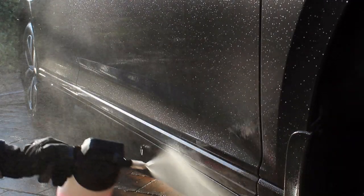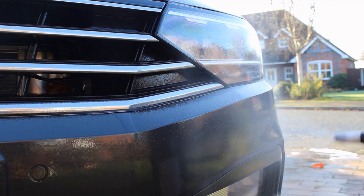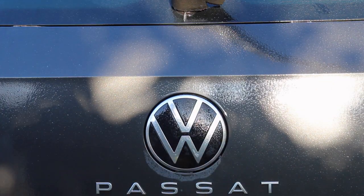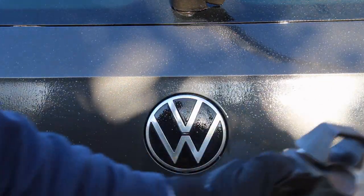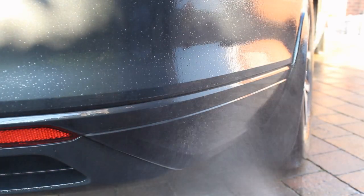So I first went in with the Power Maxed traffic film remover, as I really didn't want to mess about and I knew there wasn't any protection on the car underneath. So I used this at a 1 in 10 dilution in the IK sprayer and sprayed this all over the vehicle.